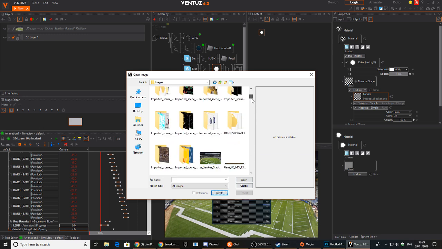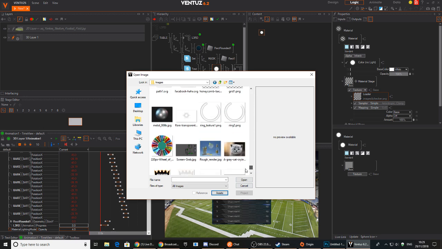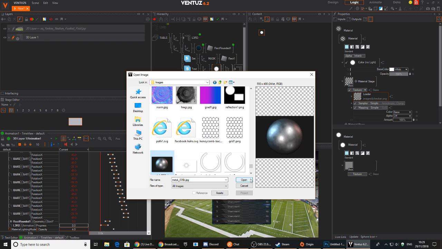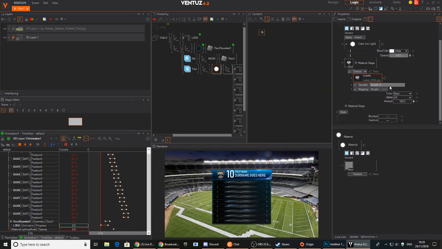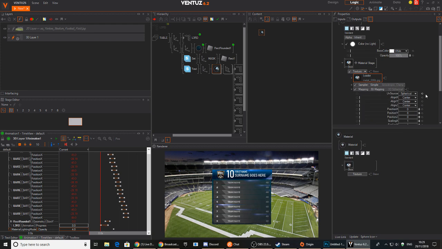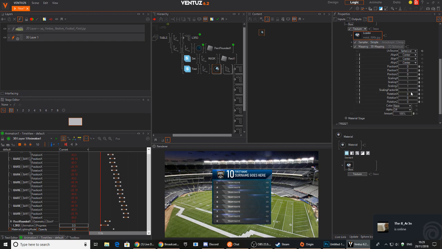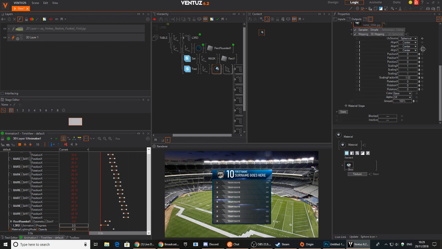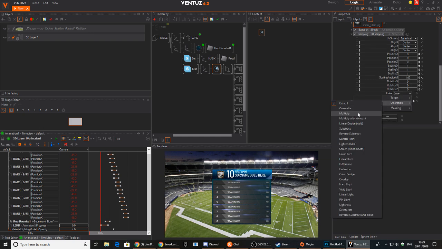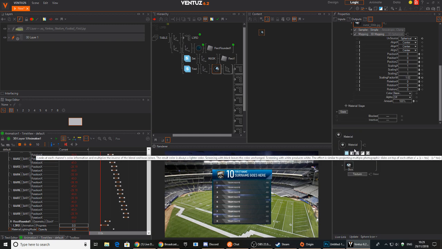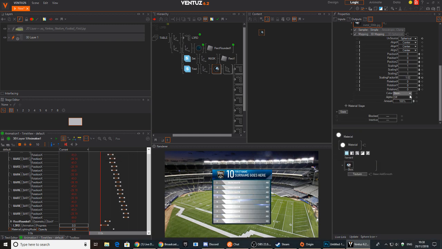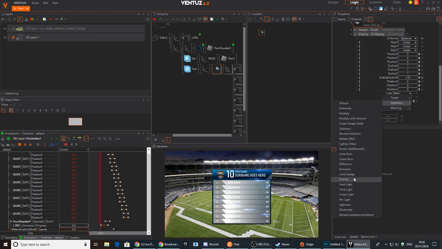And go into the project. Let's try this one. Let's see what it looks like. Could look horrible. 3D mapping spherical. Let's play around with the multiply effects. Ooh, it's too strong.